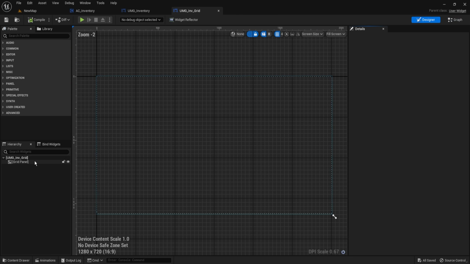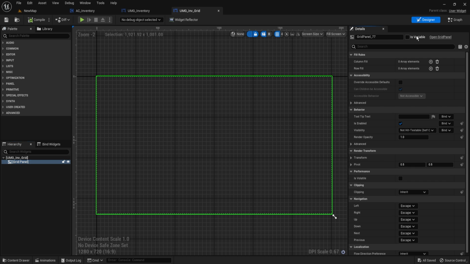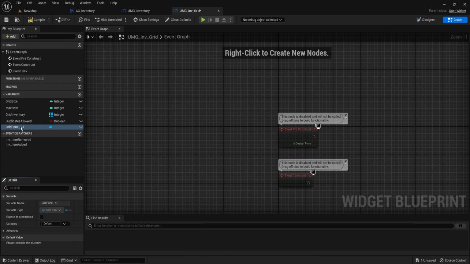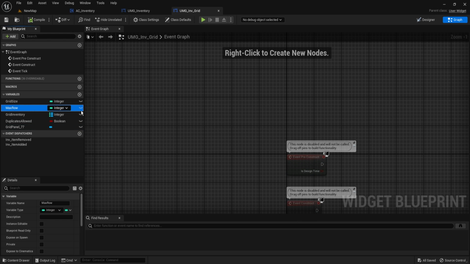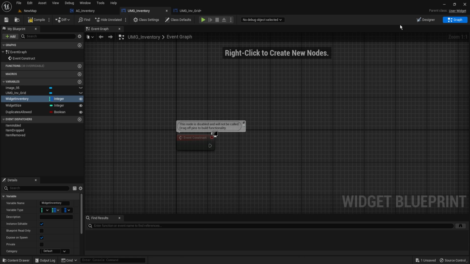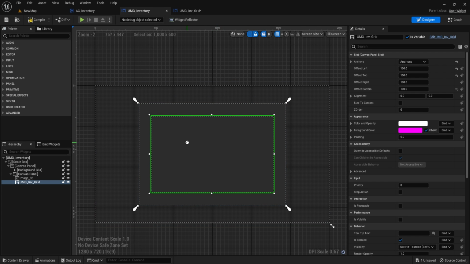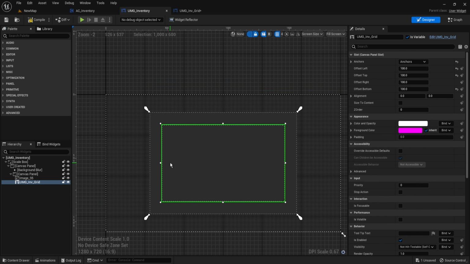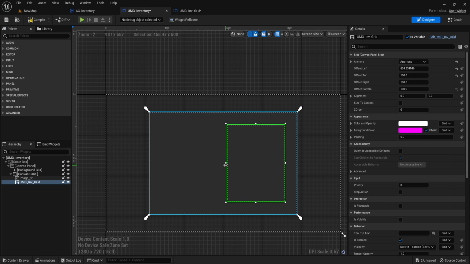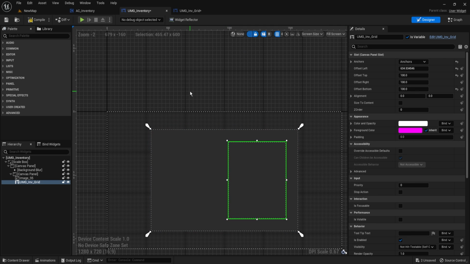Actually, we need to make our grid panel a variable. So if it's not a variable, it won't appear here, and we actually need it. One last thing we want to do is we want to make max row visible. And the reason we do this is so that if we have it appear here, so I have our inventory here, we can tell it exactly what we want it to be, no matter which inventory. So let's say we have another inventory later in a game. We just move it like this, and that divides, let's say, the distance by 2, or we can no longer have a 10 row. It needs to be 5, so we can inform it with our variable here.